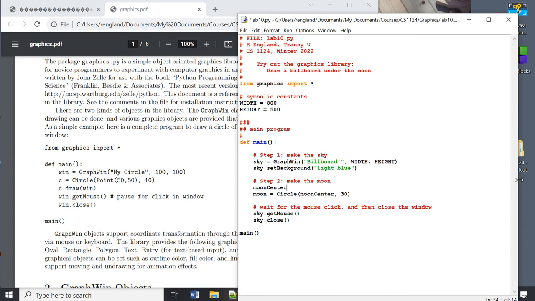Moon center is a point object. They do what I call constructing a point on the fly. I don't like that. That's making a point object inside making a circle object. I like for all of those to be separate because they will be done sequentially, whether they separate them or not. So it's got to make the point first. And I am going to parameterize that. I'm going to say that that is width, spelled correctly, divided by, and I'll try this at different things and see. Width divided by 8, maybe. And height divided by 7. Will that work? Who knows?